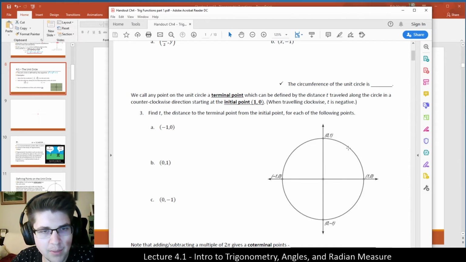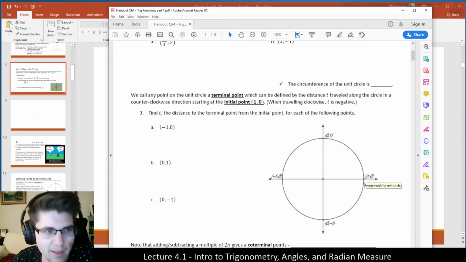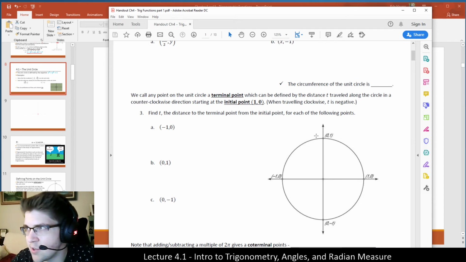A terminal point would be any other point along the unit circle. For example, imagine the point 0 comma 1, which is at the top of the circle. You could imagine that as being a particular distance away from the initial point. We can think of it as a straight line where each point along the unit circle is a particular distance from the start. One way I like to phrase it is, imagine that you're an ant on the rim of a car tire. You can start walking along that tire, and you can wind up on any point. The initial point is just where you start. The terminal point is where you're going to end up after that movement.